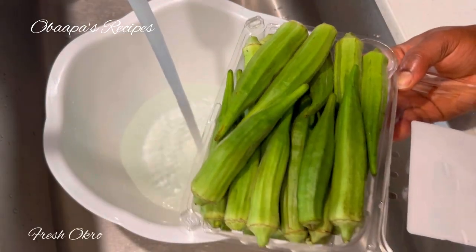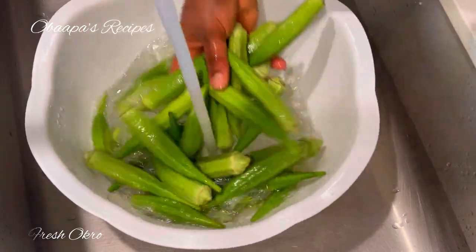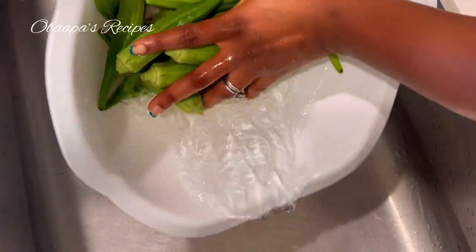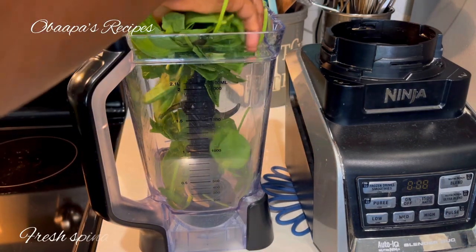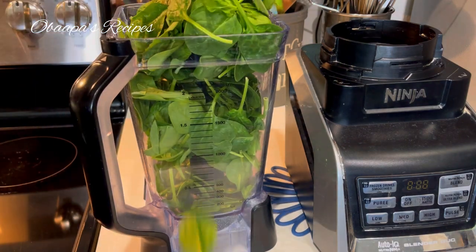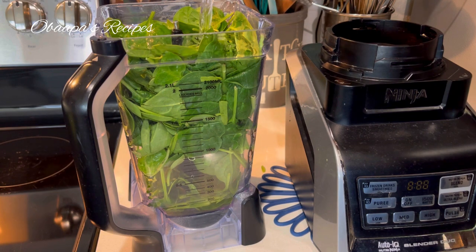After you're done, just go ahead and get a clean bowl and we're going to wash our okra. We are using fresh okra to prepare this amazing recipe. So after you're done washing, go ahead and cut them into small sizes, or even you can cut them into big chunks because we're going to blend it. But before then, we're going to add spinach. At this time, I'm going to add my spinach in the blender and we're going to blend it. So usually we just dump it in the okra soup. But this time around, friends, we're definitely going to change the method.